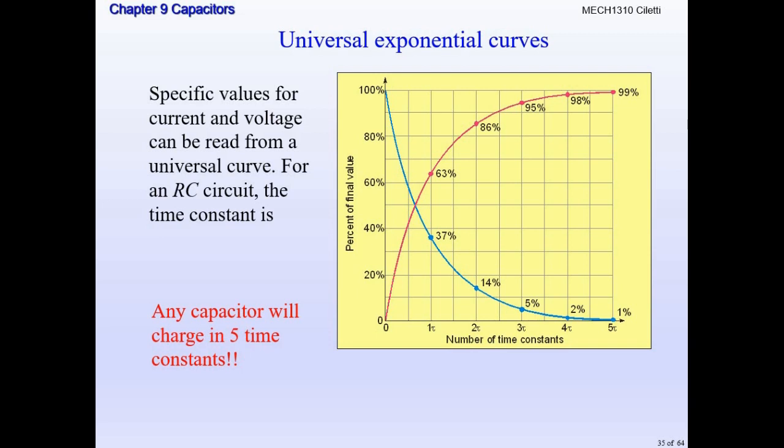We start at 100%, and then after 1 time constant, it's down to 37% charge left. After 2 time constants, 14% charge left. Notice that if you look at each one of these, 63 plus 37 is 100, 86 plus 14 is 100, 95 plus 5 is 100, 98 plus 2 is 100, 99 plus 1 is 100. We're just going the other way when we're discharging versus charging.